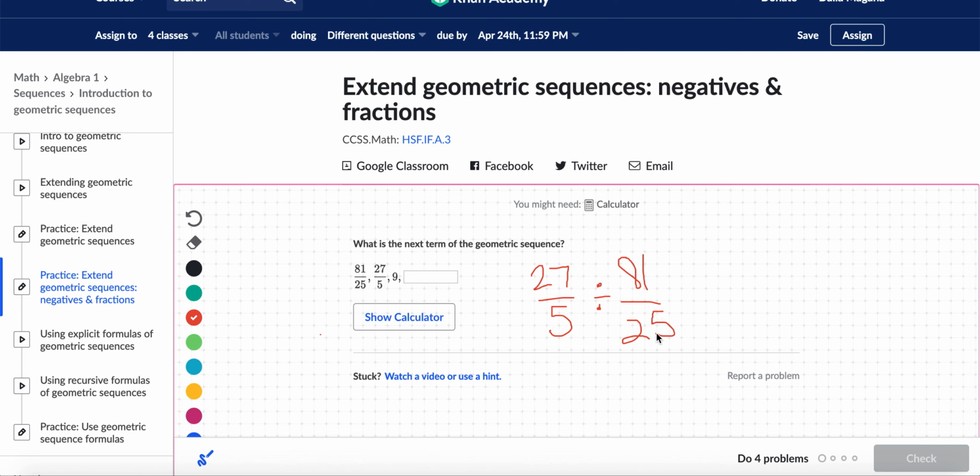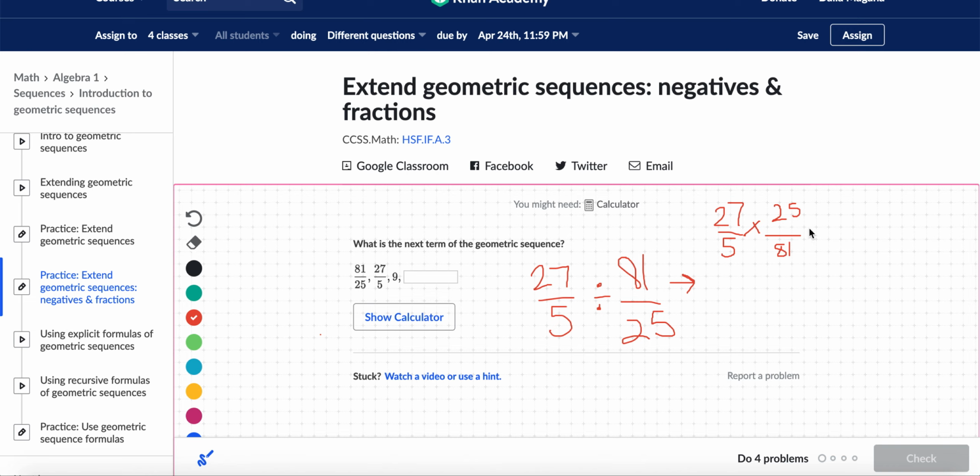You guys were taught about dividing fractions, I think in 6th grade or 7th grade. So if you don't remember, I'll show you here. When we divide fractions, we really are multiplying them, but when we turn this division into multiplication, we have to take the reciprocal of the second fraction. That is, I'm gonna rewrite it over here. 27 over 5 stays the same. The division turns into multiplication, and then 25 moves to the top, and then the 81 moves to the bottom.